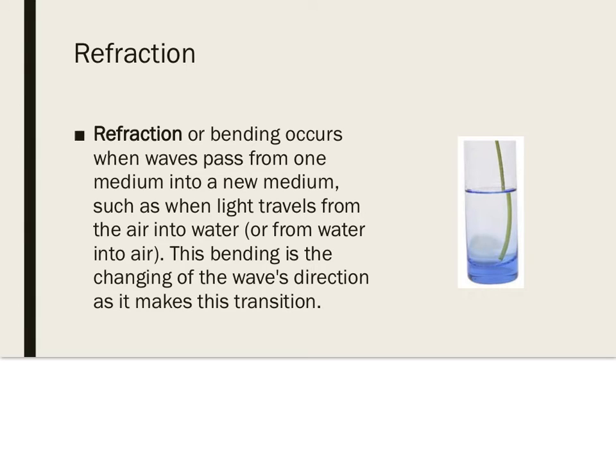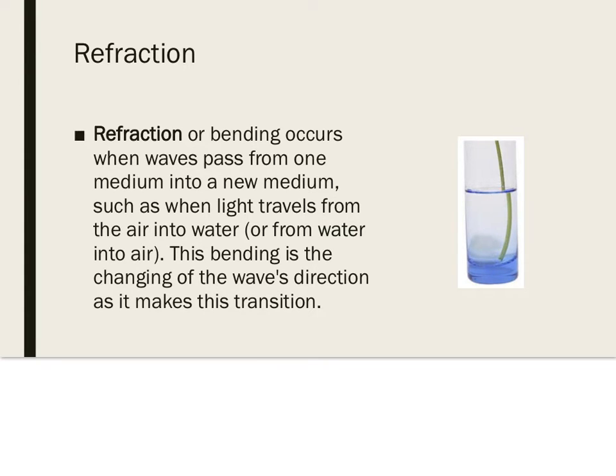Light waves traveling from the stem move in a straight line through the water, okay, until they encounter a new medium, the air. All right? When they pass into the air, they change direction, which makes the stem appear to be broken, but we know it's not. So this is caused by the fact that waves cannot travel as quickly in water as they can in air.